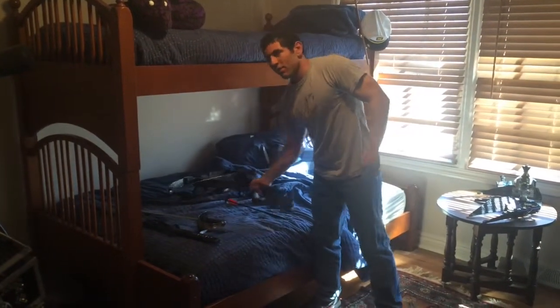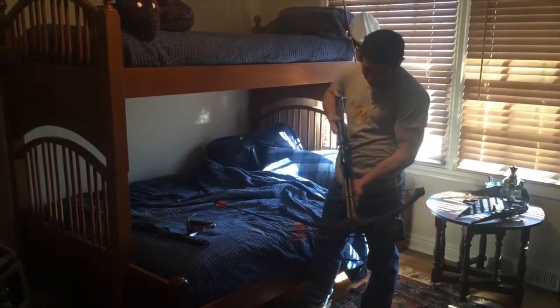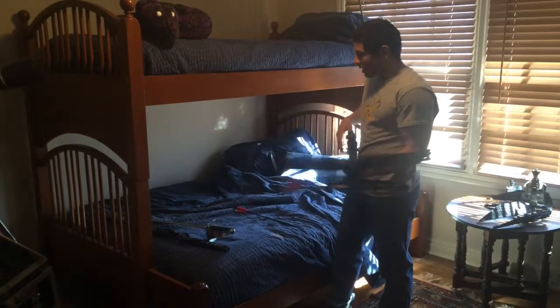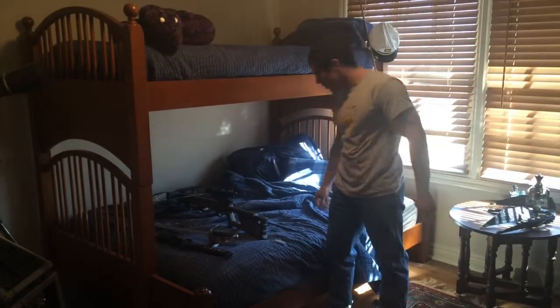And my far range weapon is the crossbow. About 150 pounds of pullback pressure. Complete with a telescopic sight. Capable of shooting accurately up to about 120 feet.